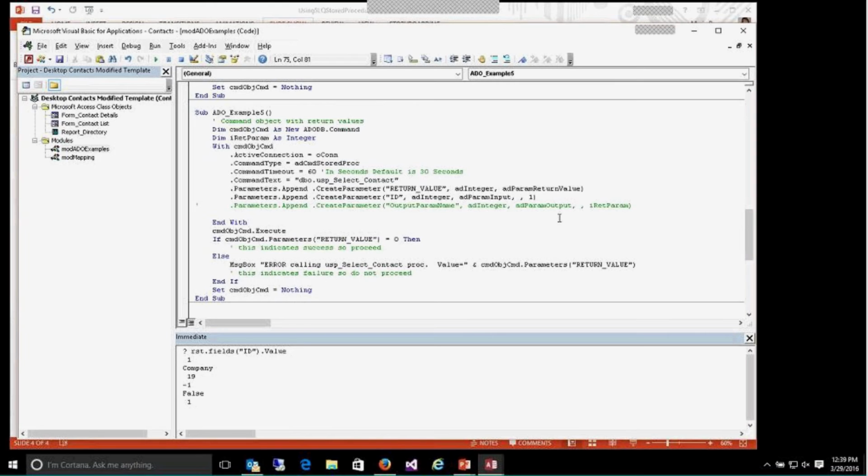And that doesn't have to be in any order. In general, the parameters should be in the same order as your stored procedure is named, although I believe SQL does an actual mapping for name to name. So if you had them mixed up, I think it still handles them properly, but in general, I put them in the same order that they are declared in the stored procedure.